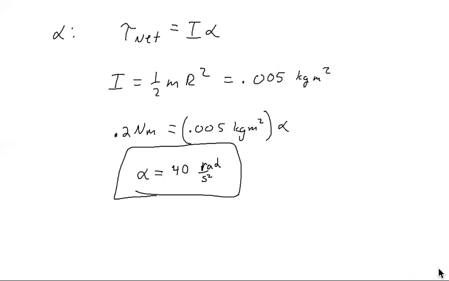Let's do another example. The example I want to do is a hammer falling. Okay, so I want to have a hammer and I want it to fall. And I'm going to imagine that there's a pivot point right here. It's going to fall under its own weight. So we're just going to let it free fall.